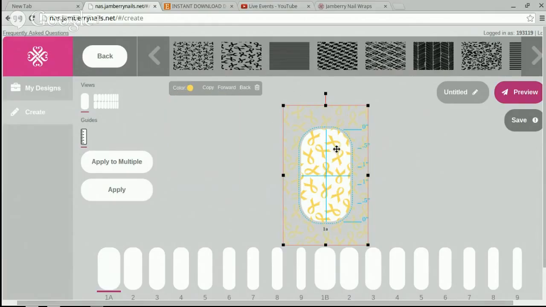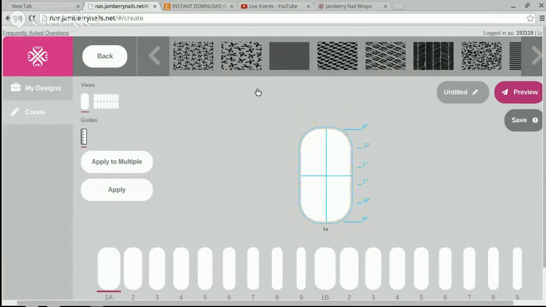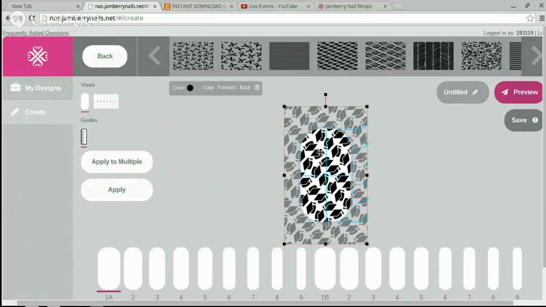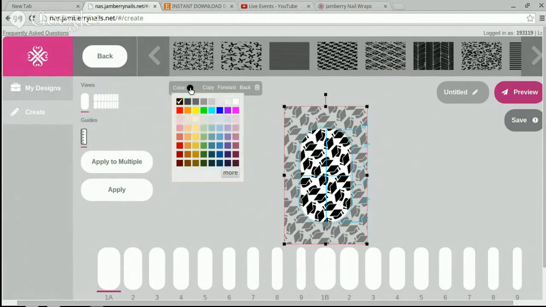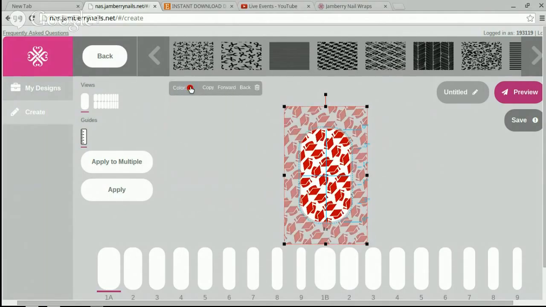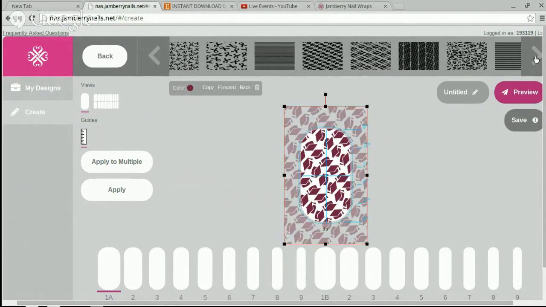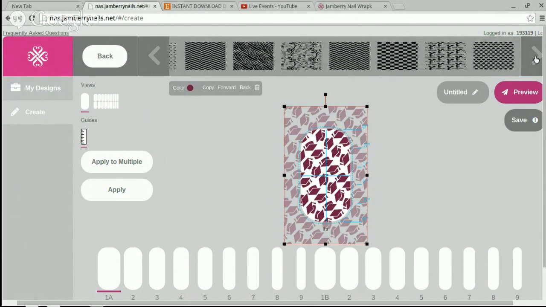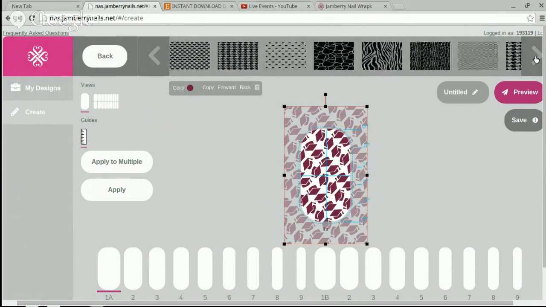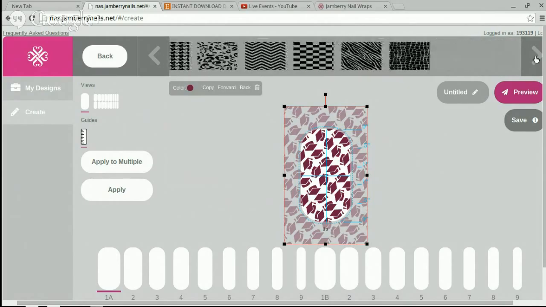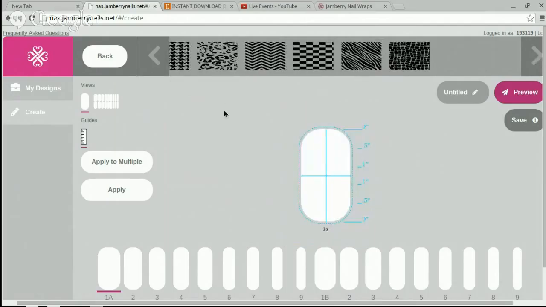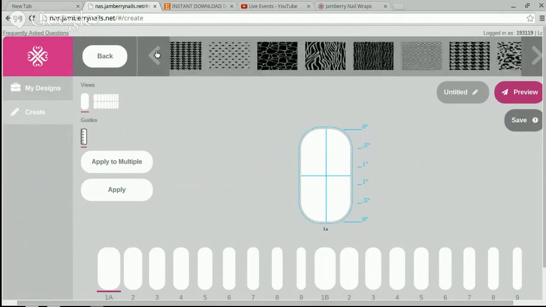If you play with this and you're like, well, never mind, I don't want that one, you can just really quickly delete it. Graduations are coming up, same kind of thing. So if you are doing a graduation one, you can choose the school's colors, if it's red, green, whatever you want to do. So there's lots of different patterns that you can choose from that are preloaded already into here. You can see right along the top all kinds of different things, and you can layer them too. So if you really want to get creative and layer some things, you can definitely do that.